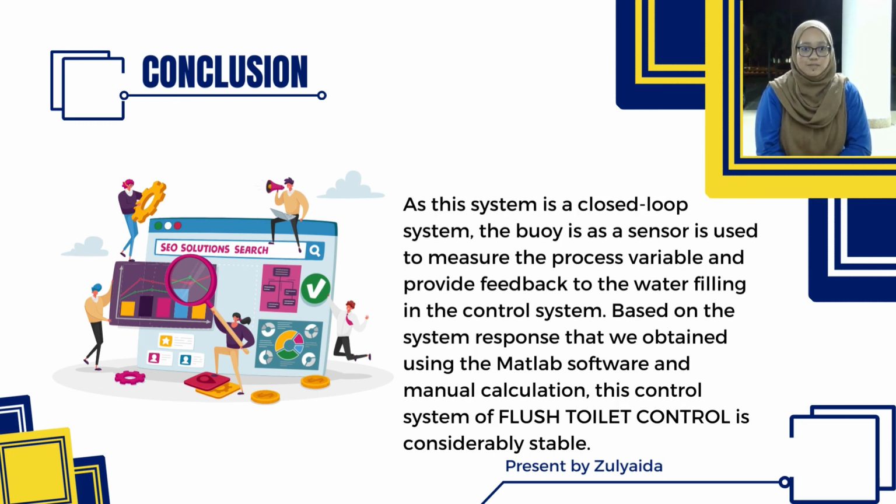As this system is a closed-loop system, the buoy is a sensor used to measure the process variable and provide feedback to the water filling in the control system. Based on the system response that we obtained by using the MATLAB software and manual calculation, this control system of the flush toilet control is considered stable.